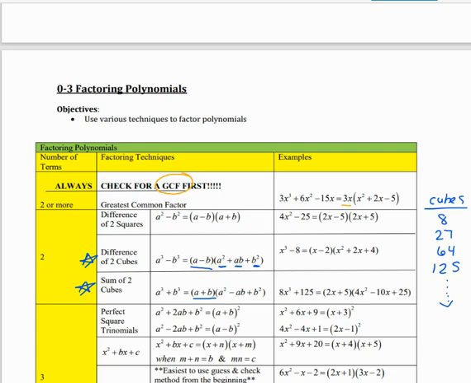We have x cubed minus 8. So the cube root of x cubed is x, and the cube root of 8 is 2. So therefore, the x and the 2 are what I'm popping into the formula. Since it was a subtraction, and we have x minus 2, then we square the first term. So it was x, so now it's x squared. The product of the two, x times 2 is 2x, and then the square of the last term. So 2 squared is 4.